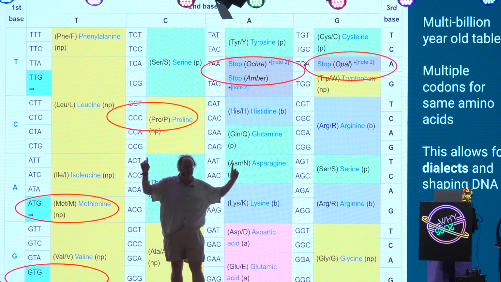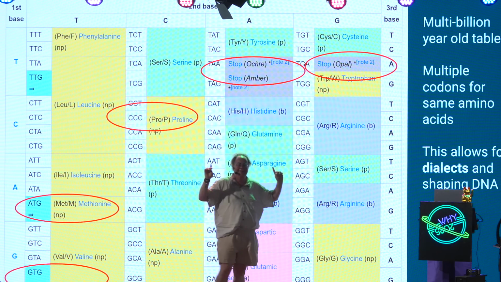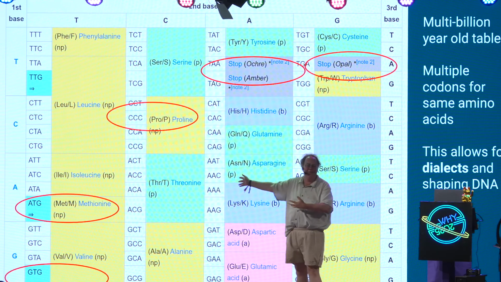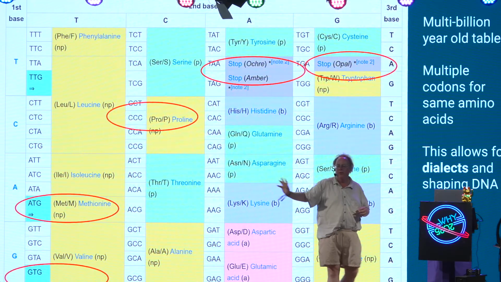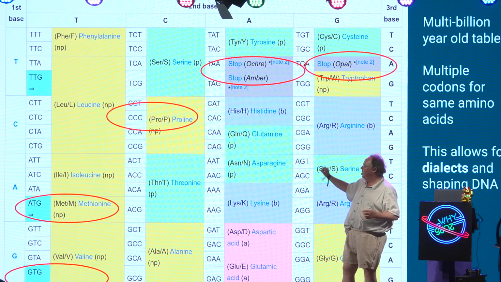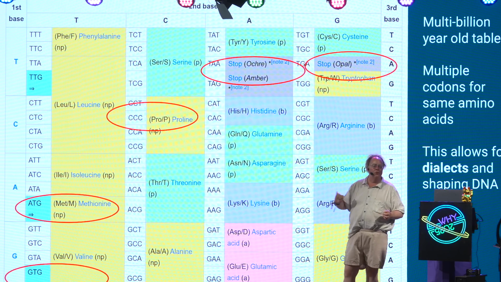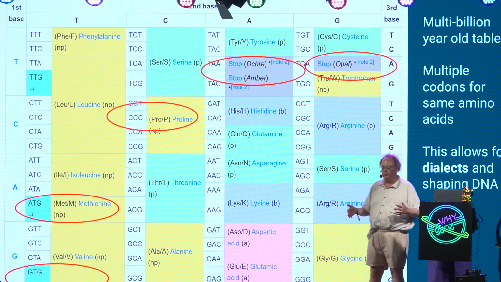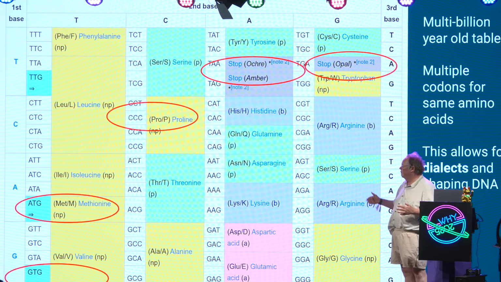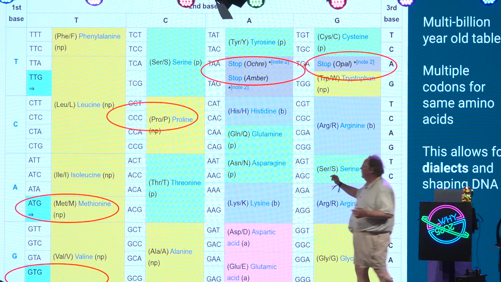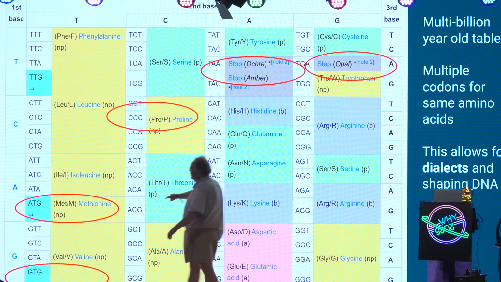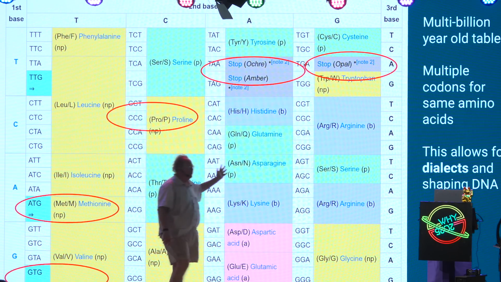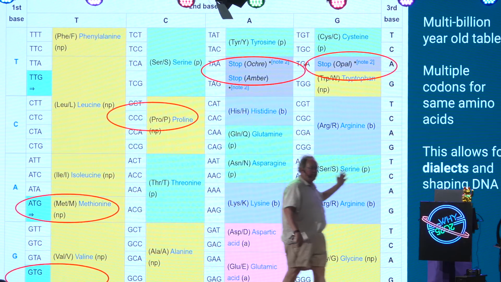This is a 4 billion year old table. Have you ever seen a 4 billion year old table? I mean, nothing lasts that long, but we know this is actually how it works. There are some extremely minor variations in this table, but they are so small that it actually only confirms how universal this table is. And there are also start codons in there. For example, ATG, this little arrow means the gene starts here. This is like a super Rosetta Stone, except billions of years old.